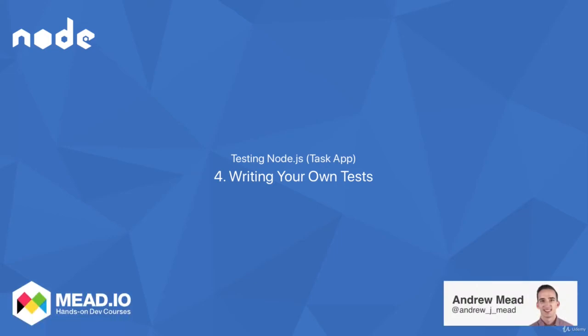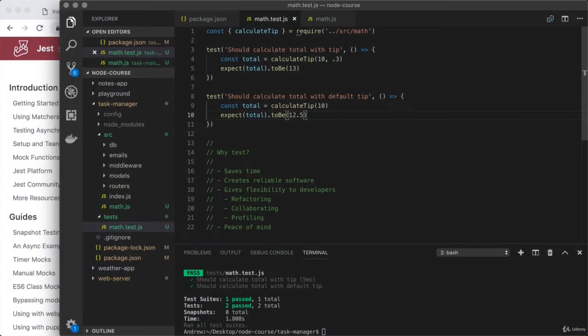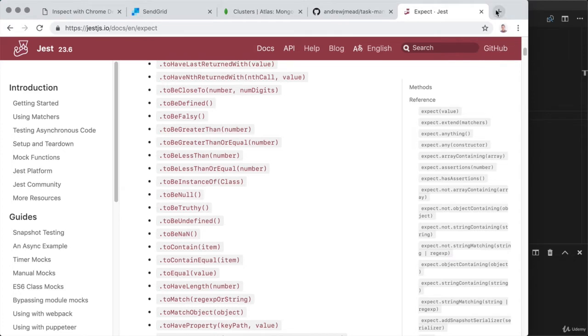In this video, as promised, it'll be up to you to write a couple of new test cases for a couple of new functions. Now, I'll be providing you with the functions you'll be testing. Those functions will live over in math.js, and we'll write the test cases right inside of this file. So to kick things off, let's go ahead and grab the functions we'll be testing.